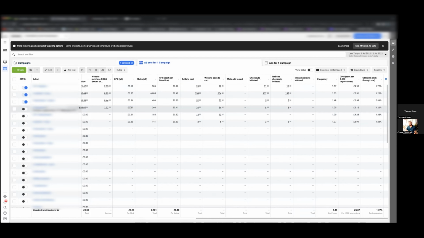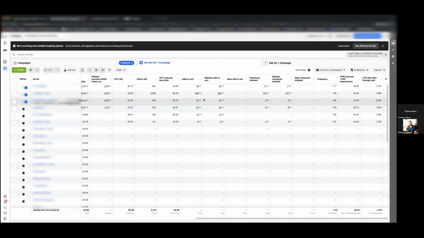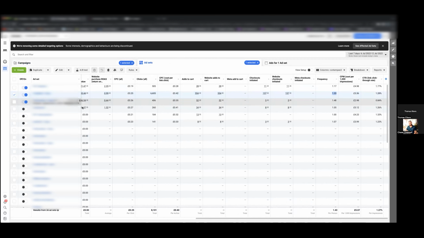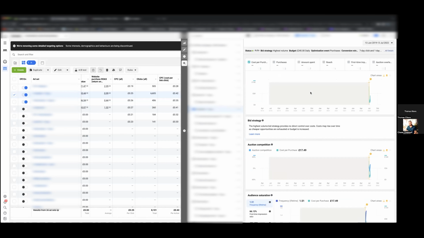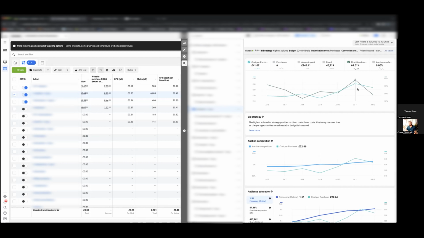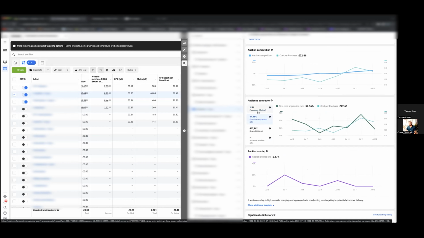What percentage? 75% video views or 50%, 25%? You could test it. You could go smaller percent, more percent. The bigger the audience. Yeah, and look at the size. The frequency's not terrible lately, but it's still taking away from your first time impression ratio by a significant amount. Okay, so doing that might bring that up, and put that audience back into the retarget where it should be. Okay, so I'll do that.